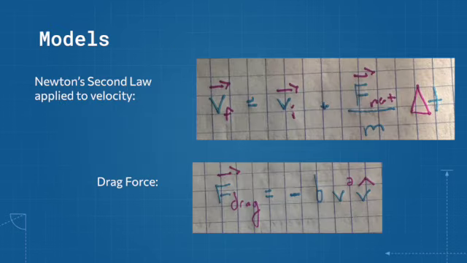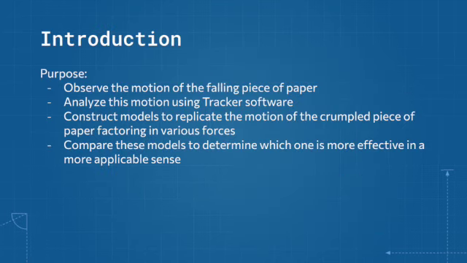We will develop a few different models that will help us understand how the forces of weight and drag influence this motion. Our approach will involve a few steps, including 1. Observing the paper's fall, 2. Graphing its motion, 3. Creating a model that will include only the effect of the weight force, and then 4. Developing another model that accounts for both weight force and drag force and comparing these two aforementioned models.